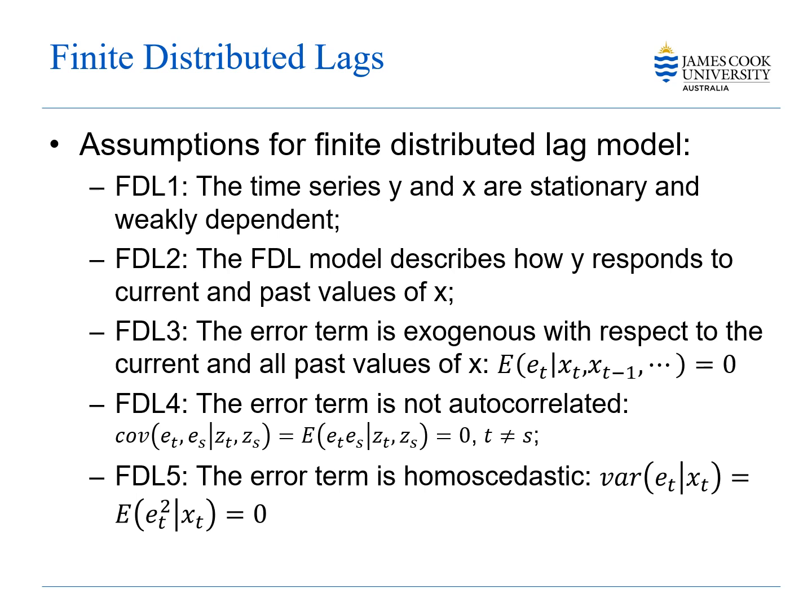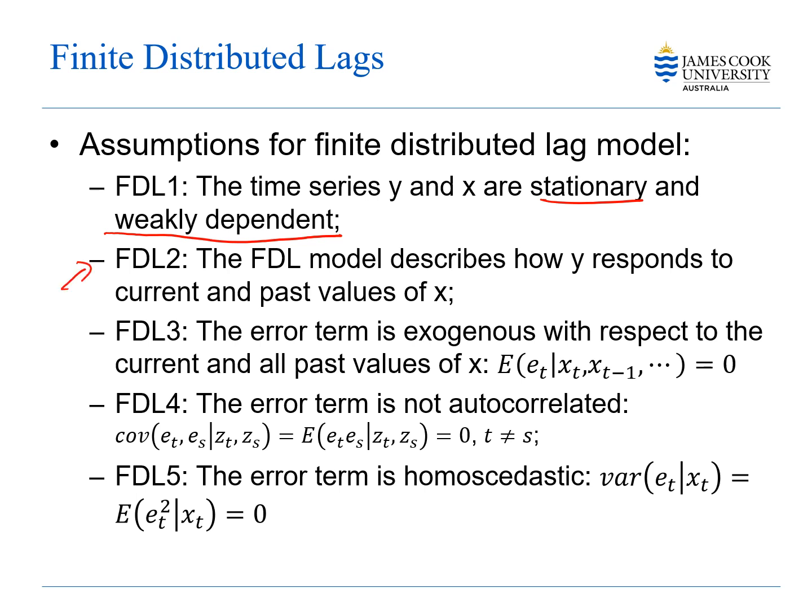Right, we need a few assumptions for the finite distributed lag model for us to estimate this model properly, and to be able to use it for policy analysis. First one, the time series y and x are stationary and weakly dependent. They have equal mean and variance across time. Mean and variance do not depend on time. The correlation disappears as times become further apart.